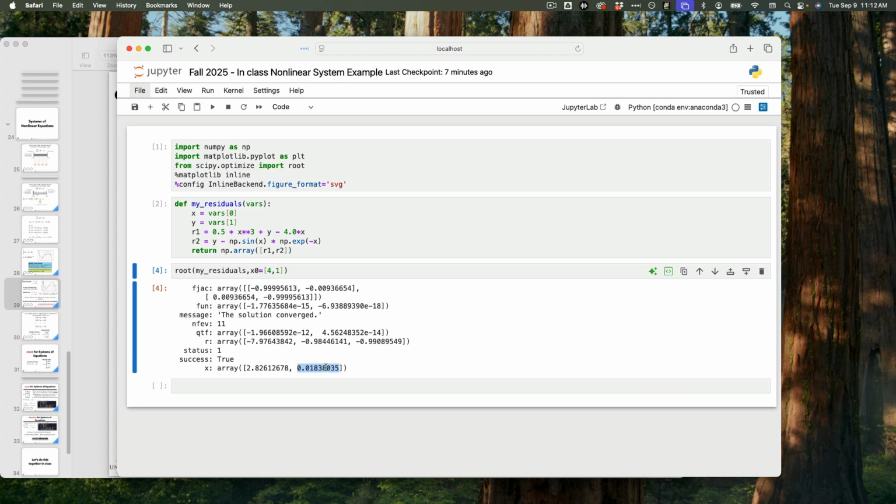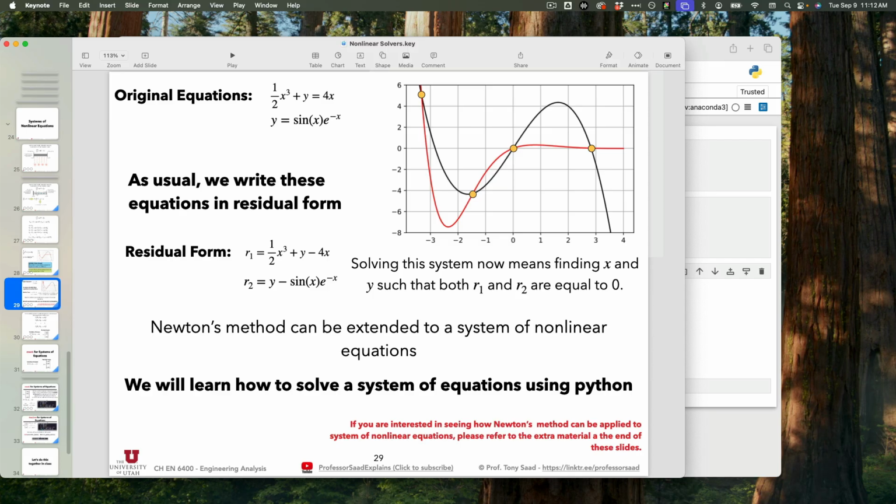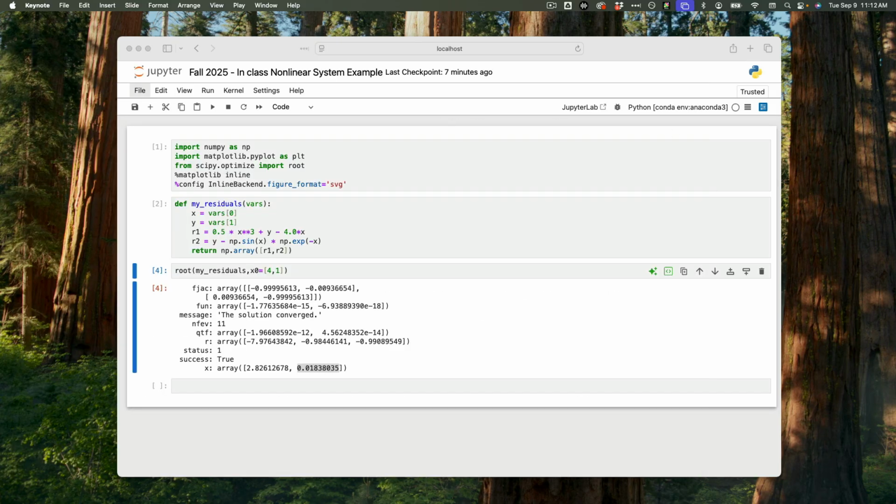Now, that's it. That's it for the tool of solving nonlinear equations. Whether you do it for one equation or a system, root is the way to go. And with this, I'll be done with the unit on solving algebraic equations. The next unit is going to be on curve fitting, and I hope by Thursday we will be done also with some numerical calculus. So let me introduce the discussion on curve fitting first.